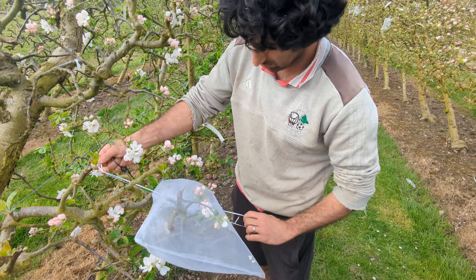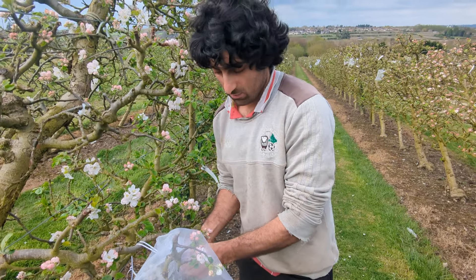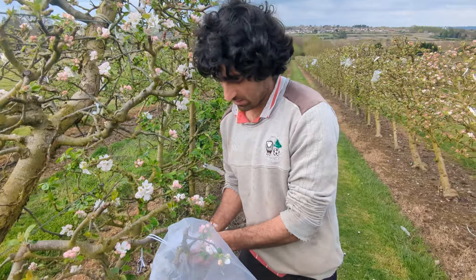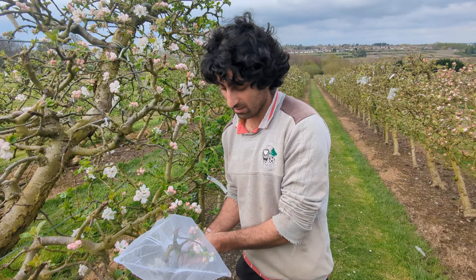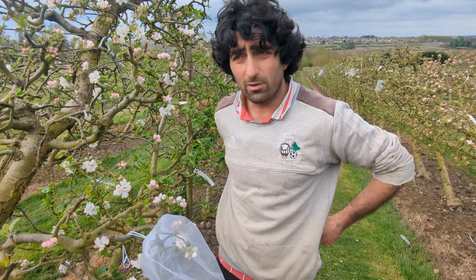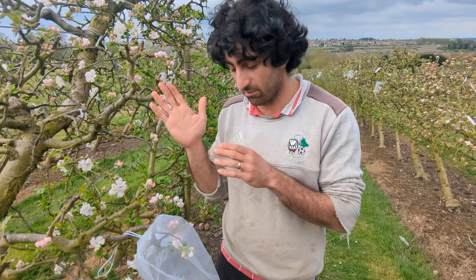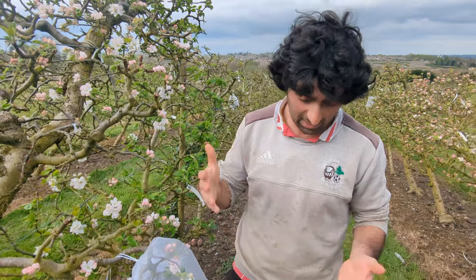I'm going to visit this branch again a few more times in the next few weeks to pollinate as many of these flowers as I can. We will see in the next few months how many of them have actually taken, because if the flower has been pollinated well the fruit will start growing. You'll get a fruitlet and that fruitlet will have seeds in it — it may have up to 10 seeds. And those seeds I will know will come from the pollen parent Riker crossed with Gravenstein. When you grow out the seed the next year you'll have a seedling and you'll know what the cross is. After about five years after you've grafted that, you'll get some fruit on that tree — an interesting, unique, new variety which one can create.